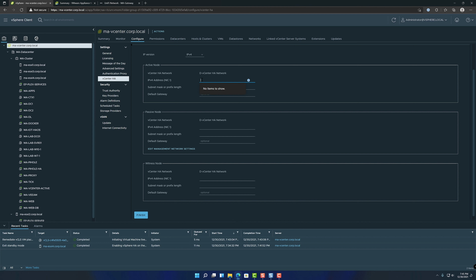And here we're just going to set everything up with IP addresses. Throughout the whole thing, it's just the IPs that are going to exist on that HA network. So for me, my HA network has a 192.168.15 subnet. So let's give it 2, subnet mask, and the gateway is optional, but I'm going to put it in anyway.